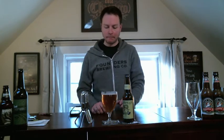But let's go ahead and taste it again on camera so that we can kind of share this together. Yeah, it's very dry. Just like in a previous review I did, the Daisy Cutter, if you run your tongue on the top of your mouth, it's very sandpapery feeling. So that's what you get from your more bitter, dry beers.